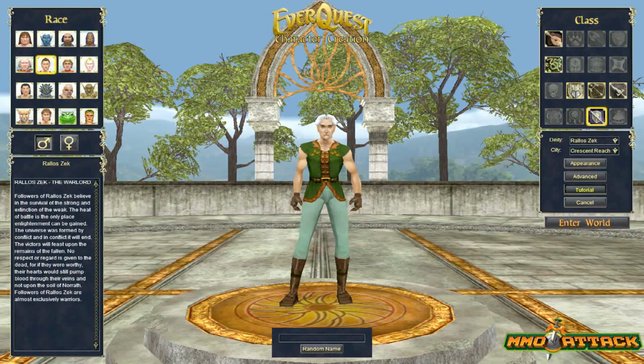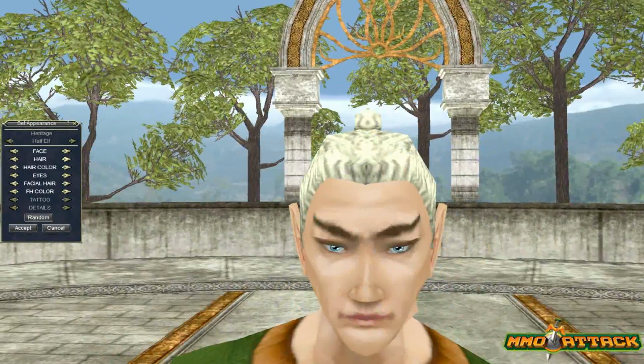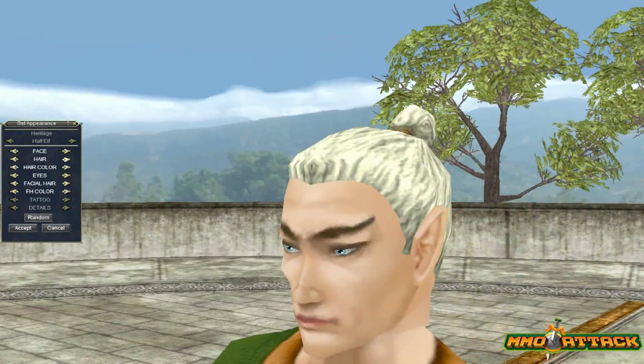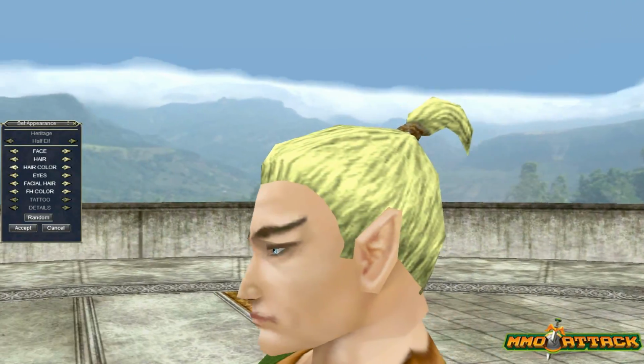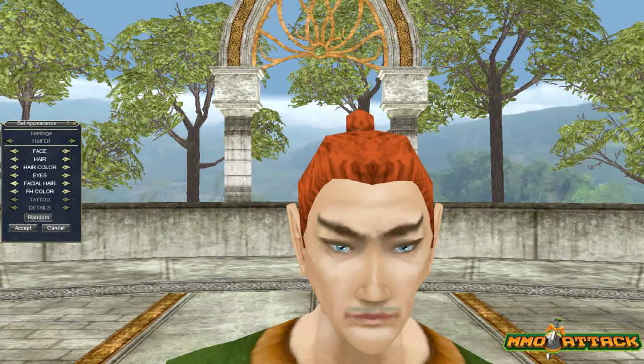So we can actually customize our character's appearance by clicking the appearance button, and there are a few things we can change. Mostly we can give him a different face. He has a few different hairstyles which we can take a look at. We can change his hair color, different hair colors, and his facial hair color.